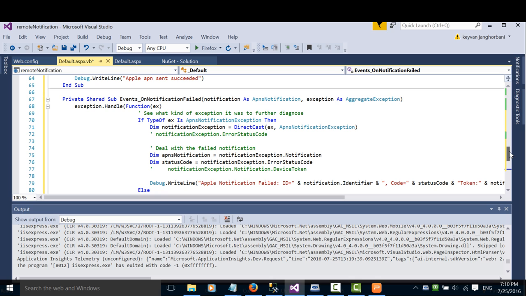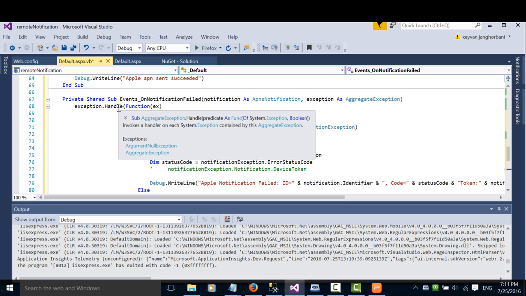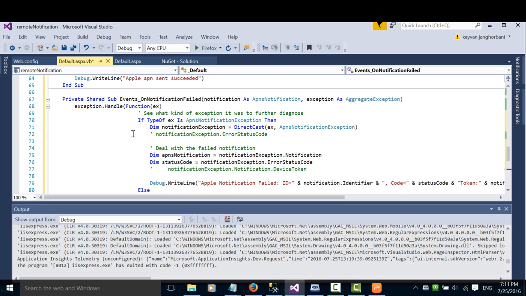And the third and, I think, the most important event is the events underline on notification failed, which accepts notification and exception as arguments. As you can see, exception as aggregated exception. You can use exception.handle method here to display the error status message and the device token which is causing the problem.